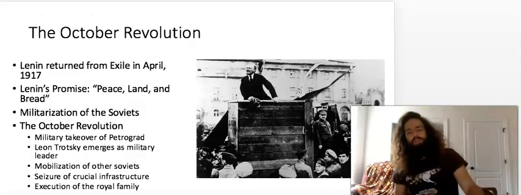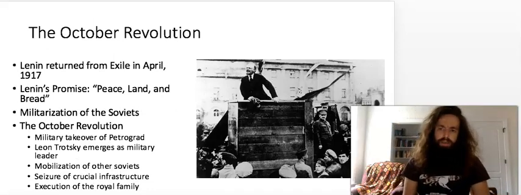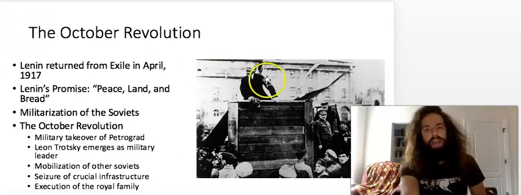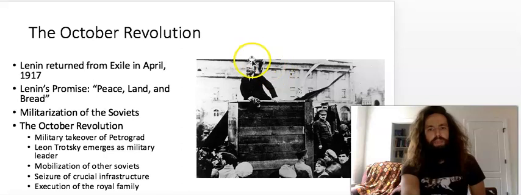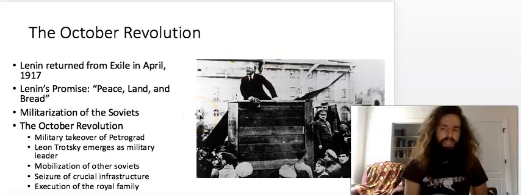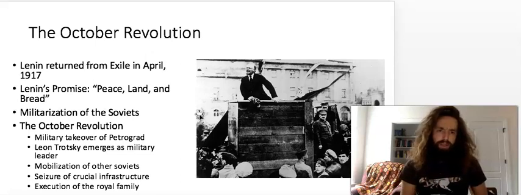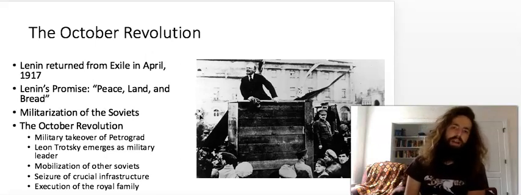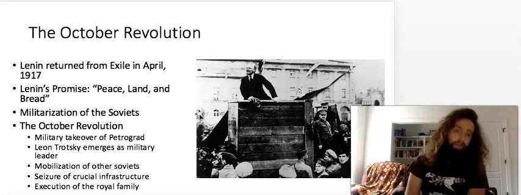And now, when you get into the fall of 1917, you're going to see the final collapse of the provisional government and the rise of the communists. So here's Lenin here. Lenin had been in exile. He had been kicked out of Russia under the Tsars. But he was able to come back in April 1917. The Germans actually found Lenin and shipped him back to Russia because they thought that Lenin might help to knock Russia out of the war, which they were right.